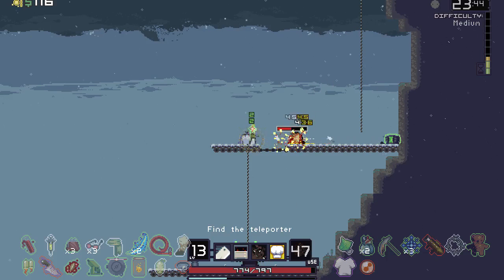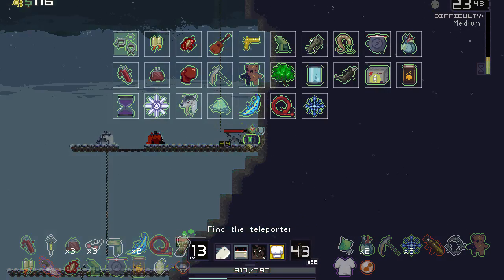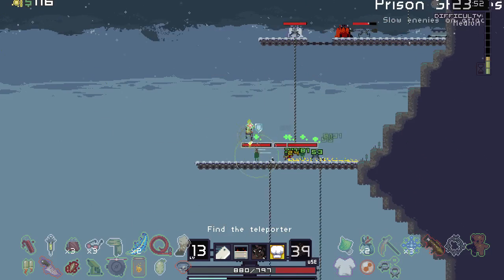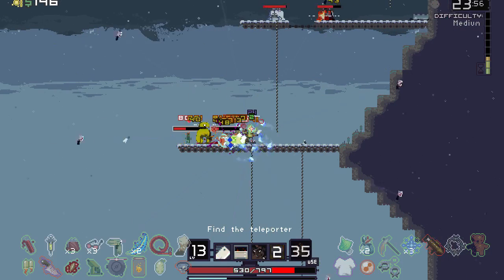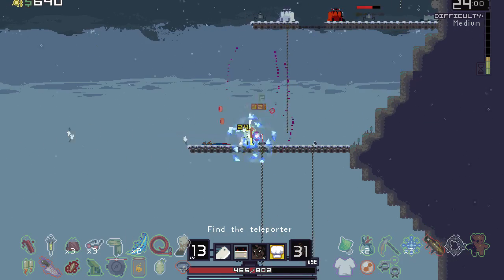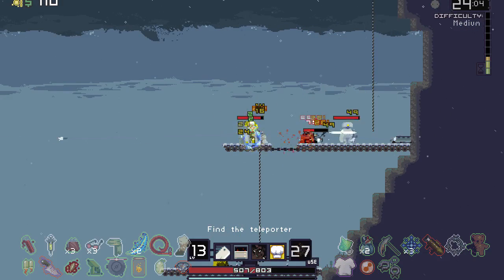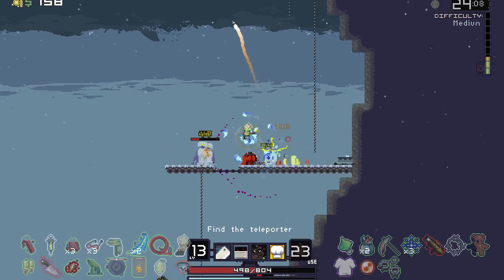What's another item I want? Shackles are pretty good. Yeah, Frost Relic's just insane. It could have easily been a red tier item if they decided to appropriately value it.